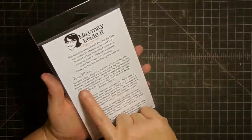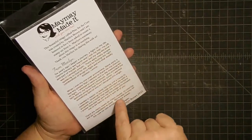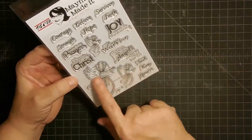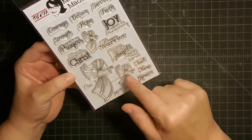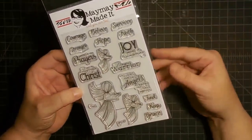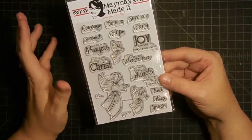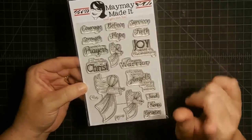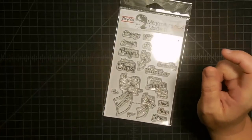On the back of this set, there's a little testimony from Marilyn to let you know all about the image. But the thing I want to tell you is this. Awareness ribbons are not just for cancer survivors or people struggling with cancer. There's all different colors of awareness ribbons out there, and this image will work for all of those. Let me show you a sample I made.